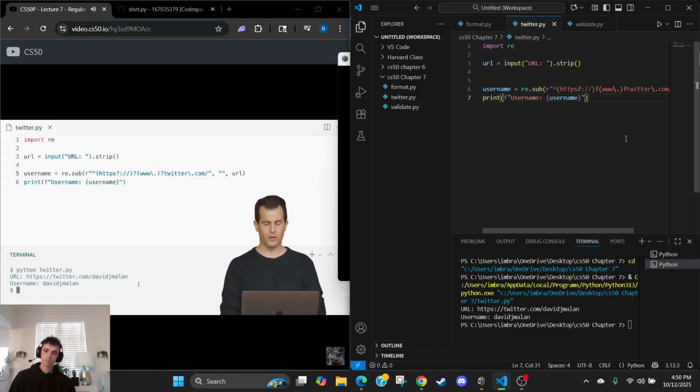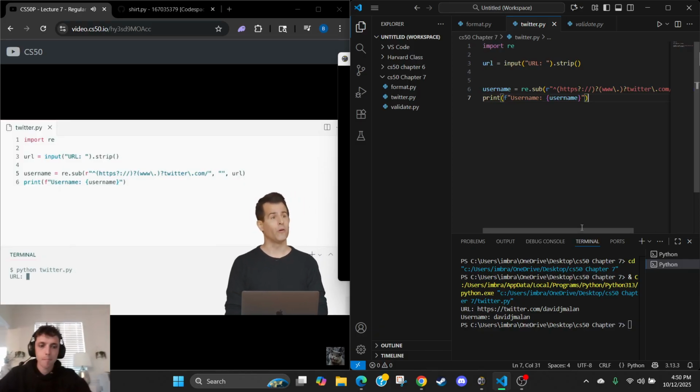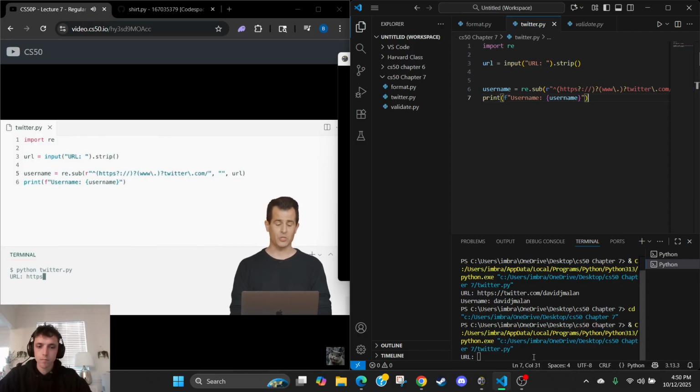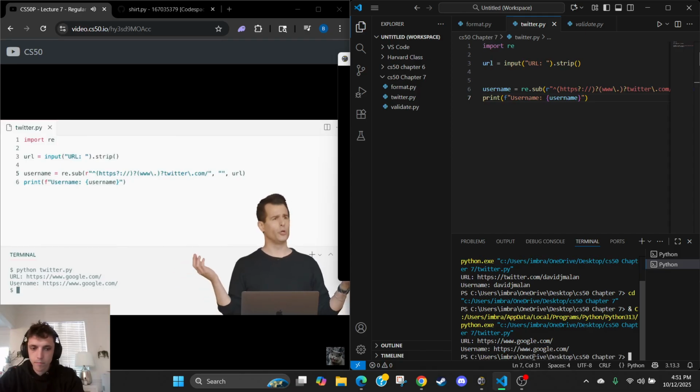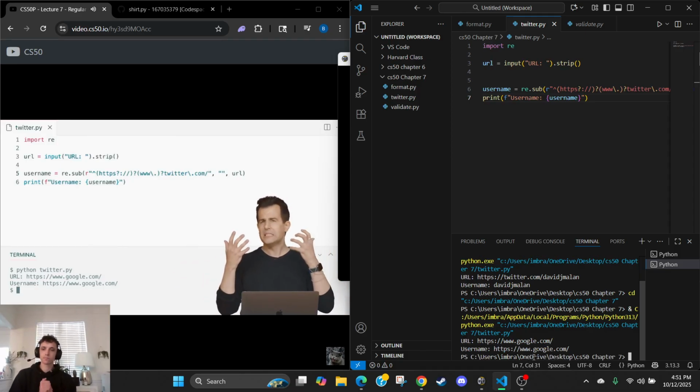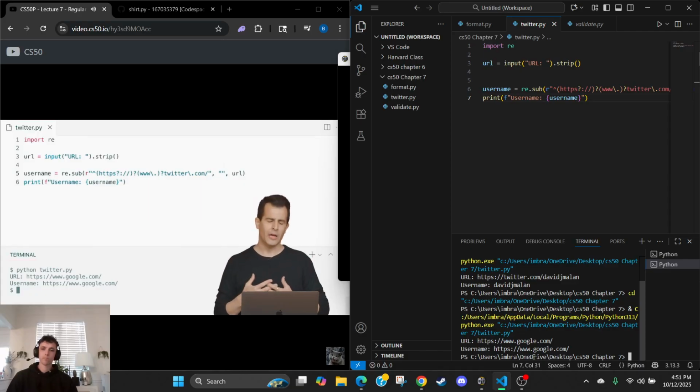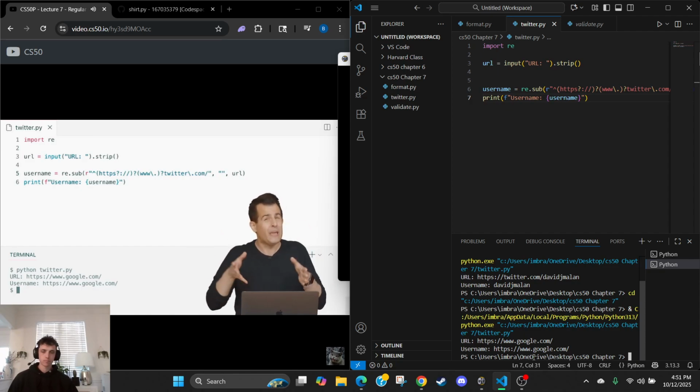But what if the user, if I clear my screen here and run python of twitter.py, doesn't even type a Twitter URL? What if they do something like https://www.google.com/ like completely unrelatedly, for whatever reason, enter? That is not their Twitter username. So we need to have some conditional logic, I would argue, so that for this program's sake, we're only printing out, or in a back-end system, we're only saving into our database or a CSV file the username if we actually matched the proper pattern.